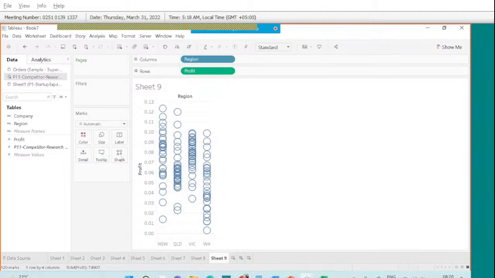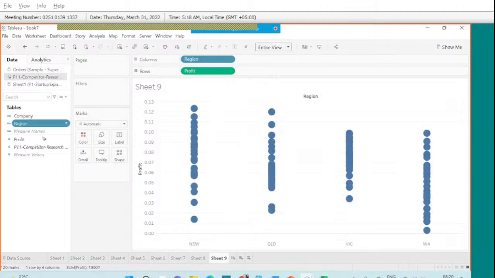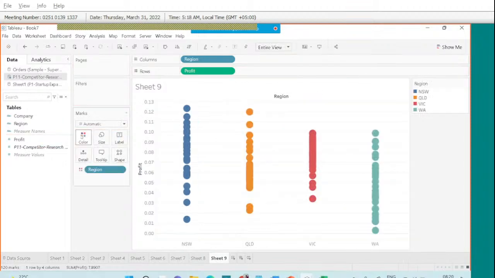Now what I will do is change the shape to filled bubbles and make it entire view. Pick up the field of region and put it on the color. I can reduce the size.